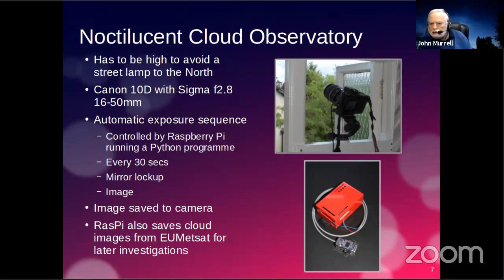I save the images to the camera, then, as I think I said the other night, I download them. It automatically downloads them to the Raspberry Pi when the sequence finishes, because the Canon 10D is 15 years old now and the processor in it is quite slow, so it takes an awful long while to download 200, 300 images. But it can do that quite happily while I'm asleep. So by the time I get up in the morning, all the images are on the Raspberry Pi, and I can just copy them straight across to my network storage, which is fairly quick and easy. And then just check them in the morning.